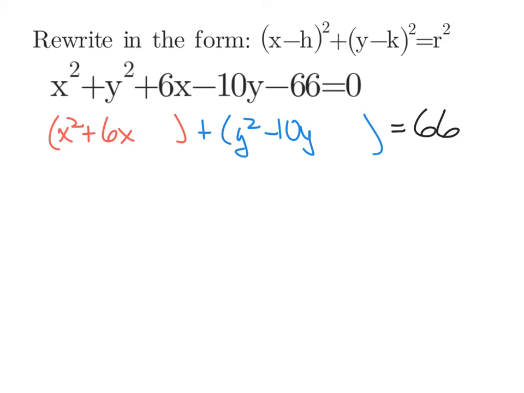Now we can complete the square on each piece. For the x's, we take half of that 6 and square it. So we'll have plus 9. And for the y's, we take half of that negative 10 and square it. So we'll have plus 25. Remember, we just added a bunch to the left side of this equation. In order to balance it out, we should add just as much to the other side of the equation as well. So I should also add 9 and add 25.